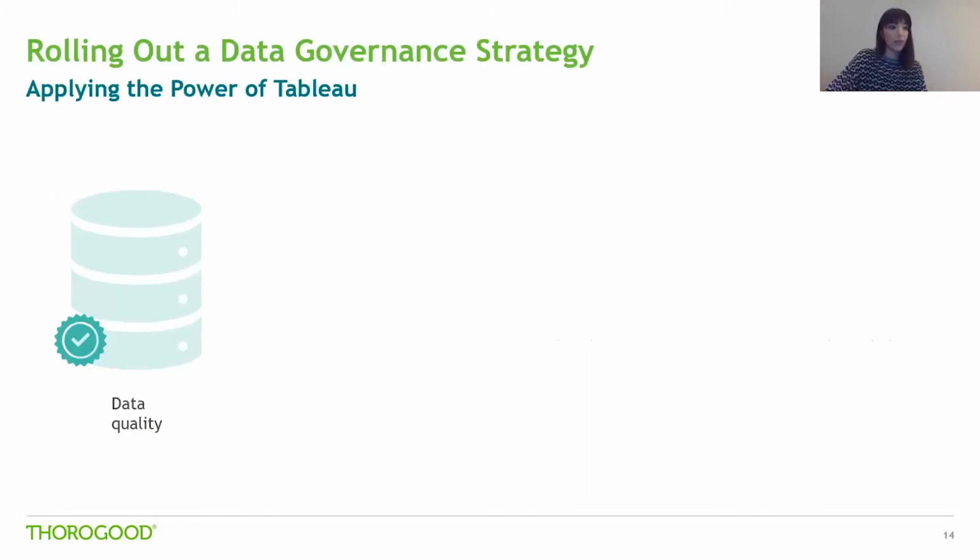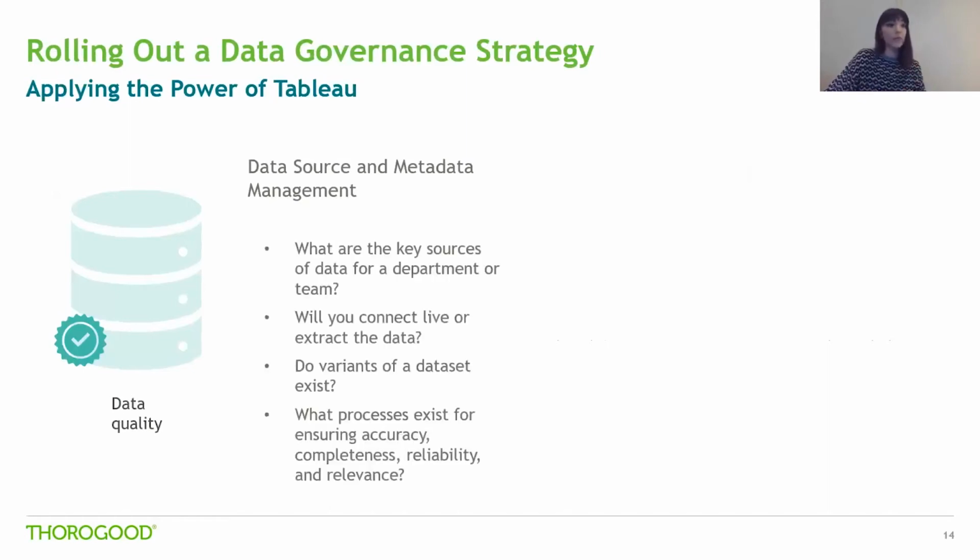So to start from the beginning, any data strategy must really stem from a source of quality. So data source and metadata management include processes related to the selection and distribution of data, as well as data mapping or consolidation, or the removal or control of duplicate data. There are processes really concerned with questions such as these.